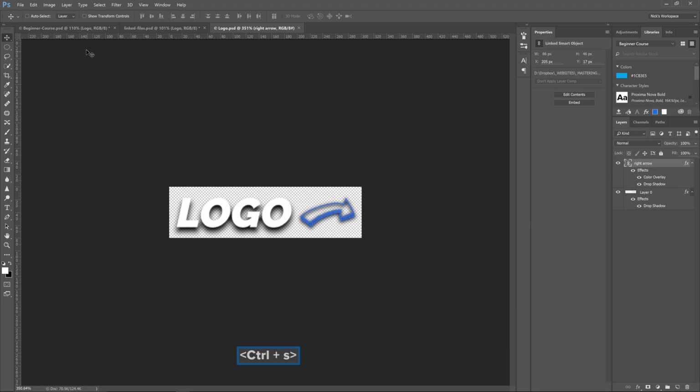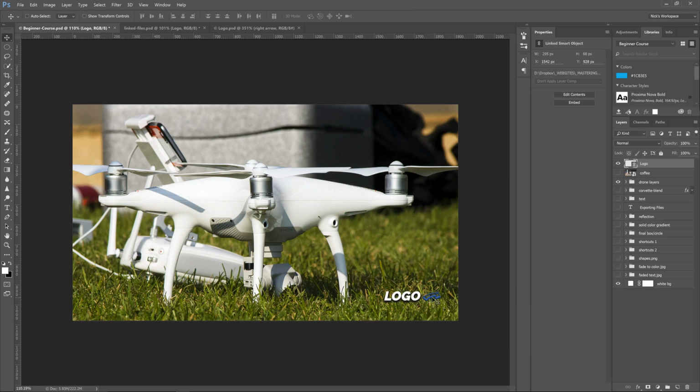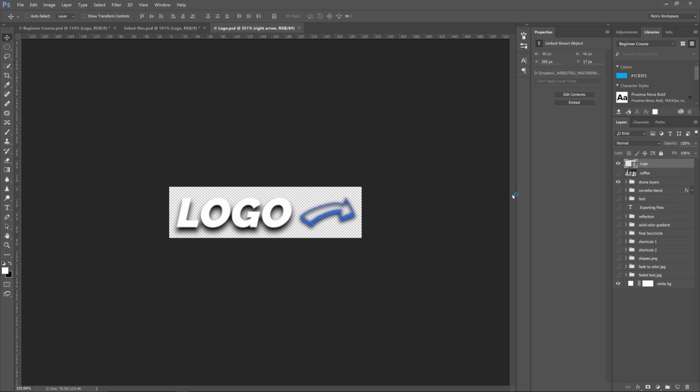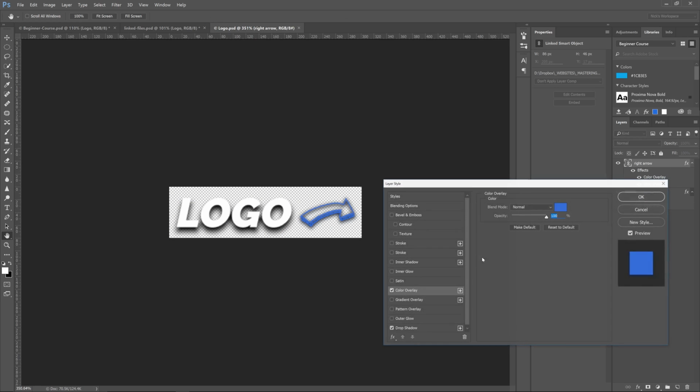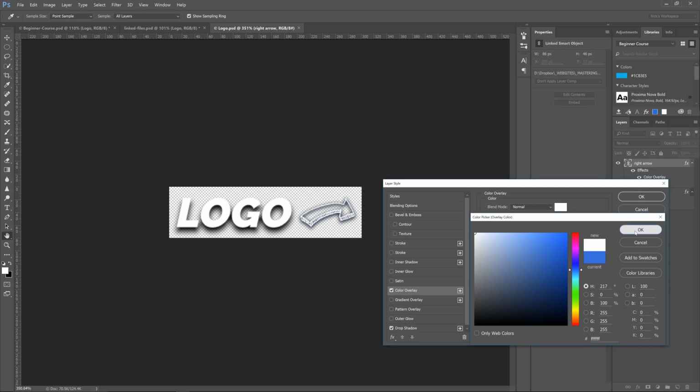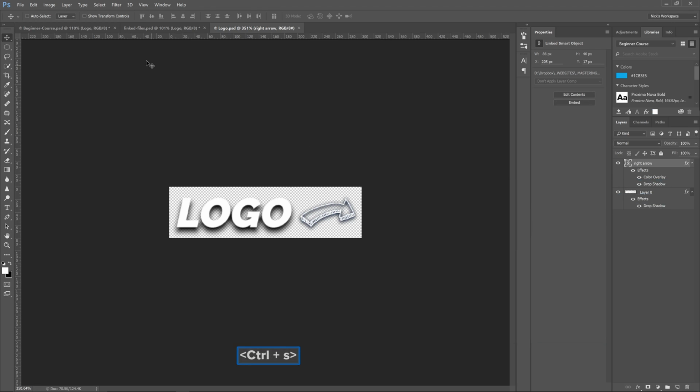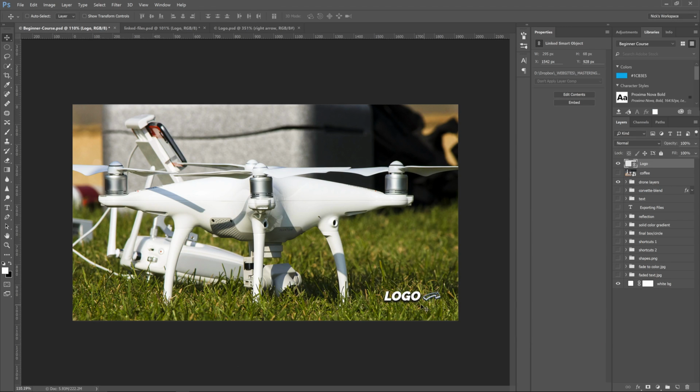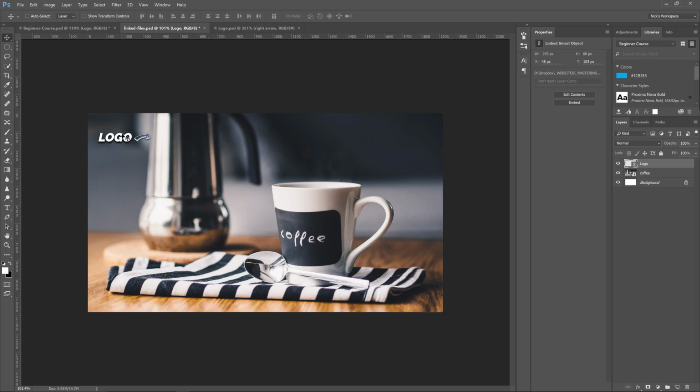Okay, so save it. We'll go back here, and now we can see that that has been updated. And this might actually look better just white. Make it universal. Save. Got a nice blue drop shadow, and there it is. So you could still move it around here wherever you'd like. If you wanted to move your logo up there, you can move it here, and it's updated in both documents, and it's instant. I mean, as soon as you save it, it'll update it.